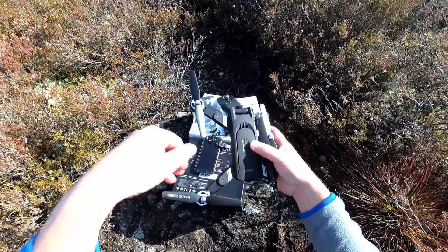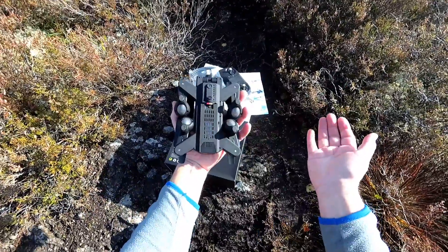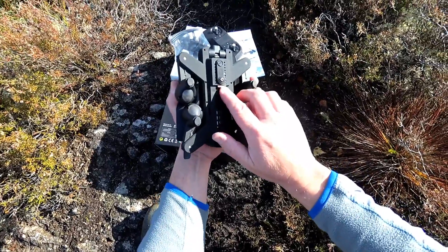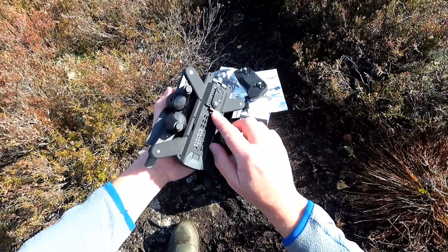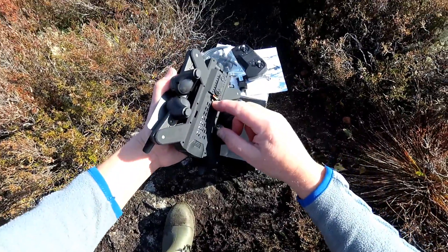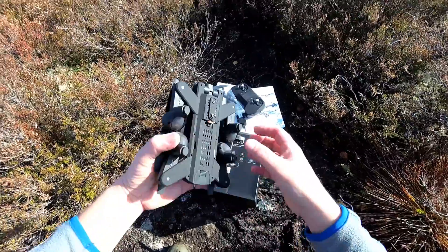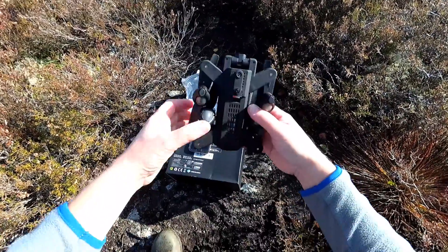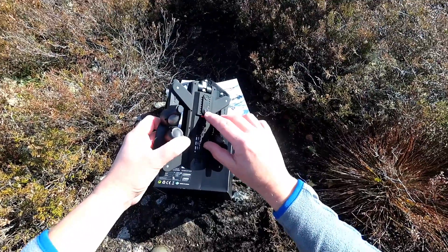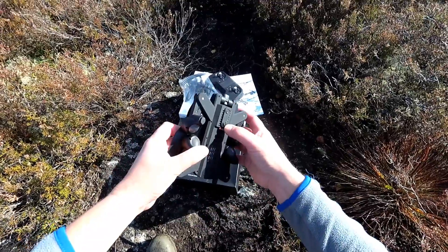The arms fold in nicely and it folds up really nice and small — a nice little unit, really lightweight. There's a micro-SD card slot; I've put a 32 gig in there and it works. We've got an on/off switch so we can leave the battery in without worrying about the drone coming on. We've got a GPS system and an optical flow system, which can also function as a camera, but it's really dire quality — sort of 720, but the worst 720 you've ever seen.